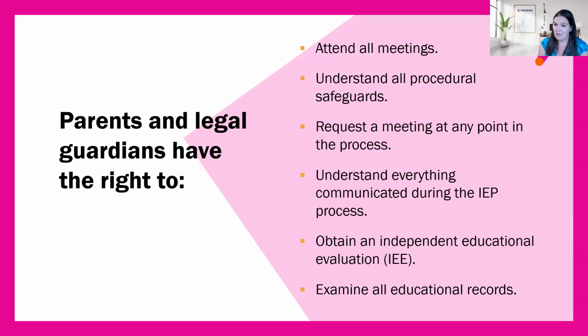Families have a right to understand everything. Translation is required, and confirmation of understanding should be a part of that process so that families know what they're committing to and what their child is going to be receiving. Families can also request and review records at any time. Families can also obtain an independent educational evaluation, or IEE, especially if they're in disagreement with the eligibility determination. The district or administrative unit for the district should be able to communicate their rights in the process to pursue or request an independent educational evaluation for that child. But do note that that independent educational evaluation may come at the family's expense.